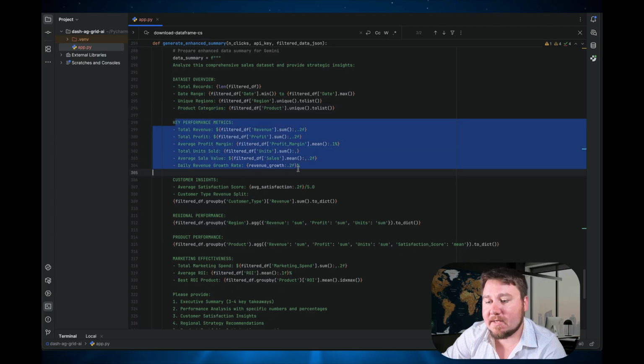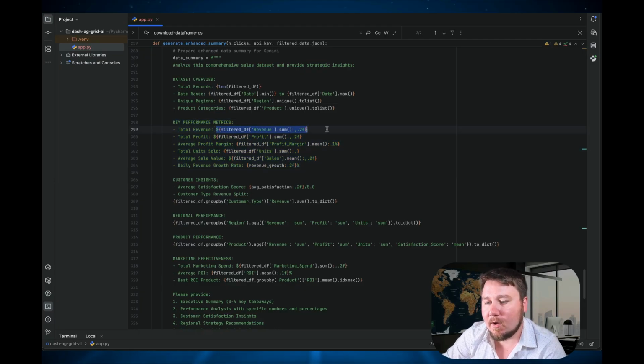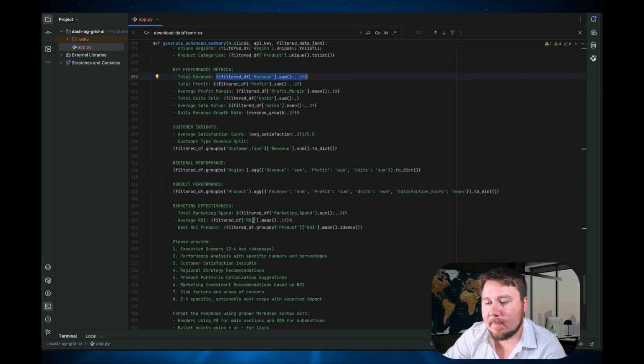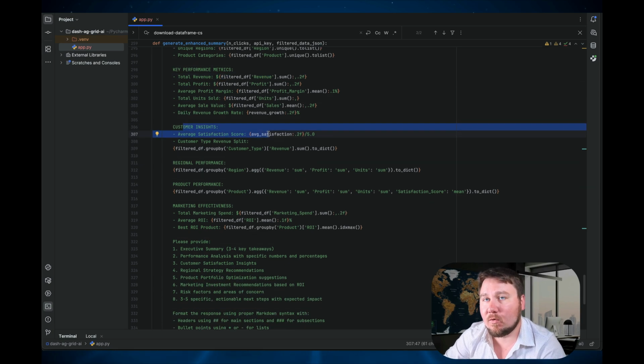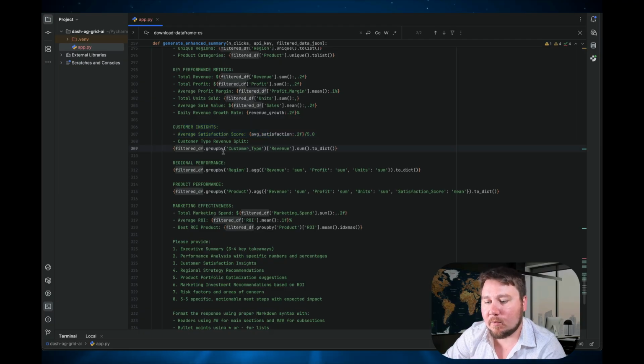I give some ideas of key performance metrics that could be useful in the AI to have better context of what we are working on, where I'm just passing through revenue, profit, profit margin, unit sales, revenue growth. For customer insights, I am giving an average satisfaction score, and then I'm also passing through customer type and revenue split.